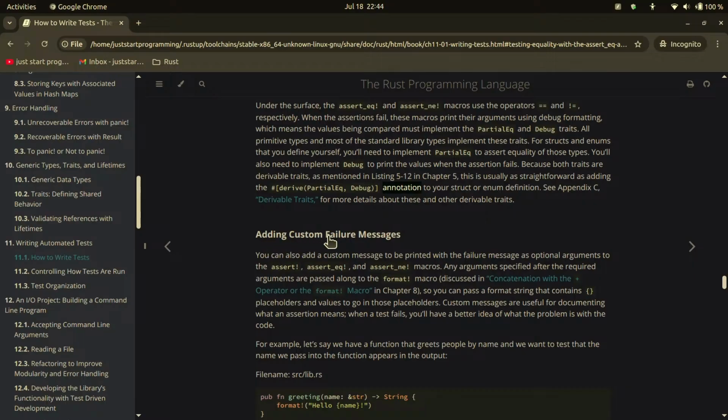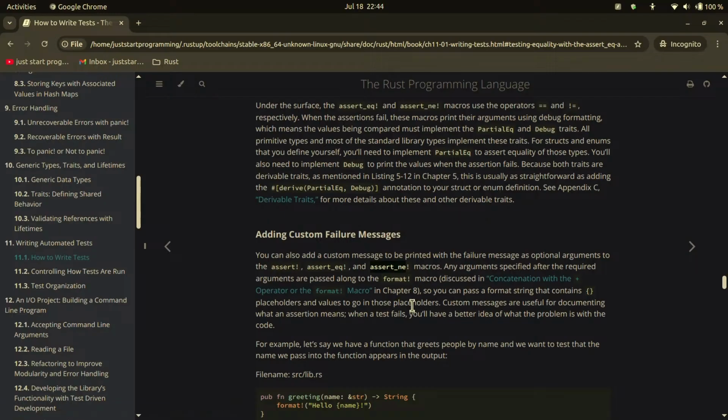Okay, adding custom failure messages. You can also add a custom message to be printed with the failure message as optional arguments to the assert, assert equal, assert not equal macros. Any arguments specified after the required arguments are passed along to the format macro.